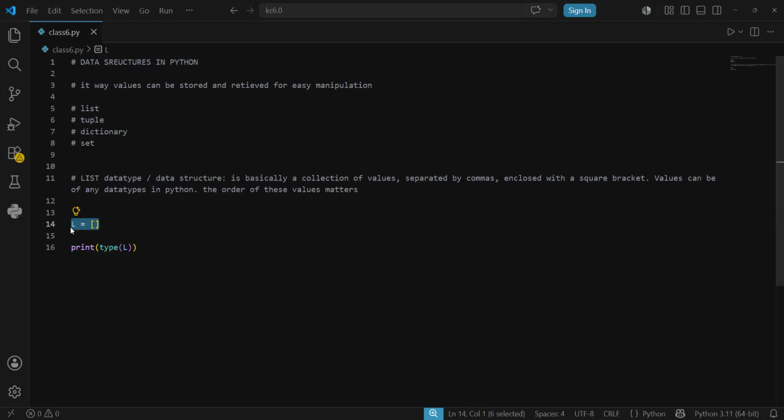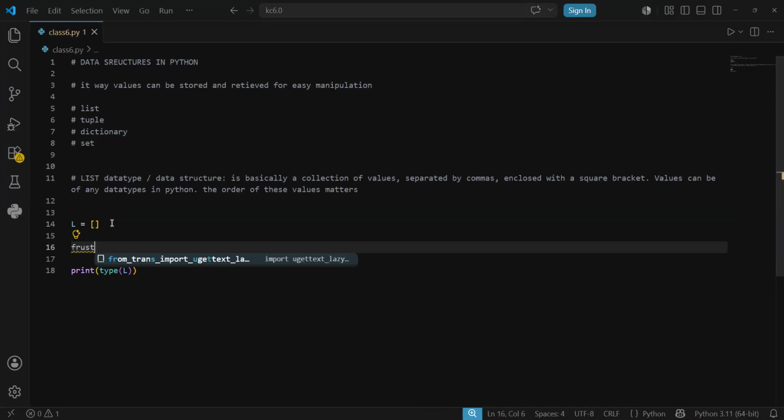Now let's go ahead and create another list, this time a list of fruits. I can call this fruits, and then within this structure I'll put multiple values of fruit. In this case, I can have my apple, I can have my pineapple.